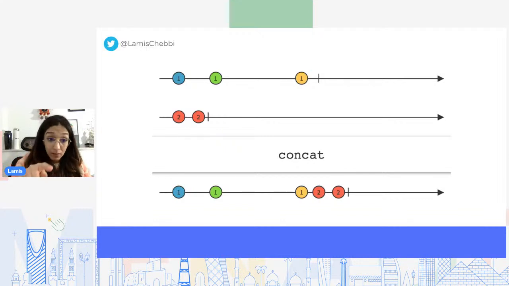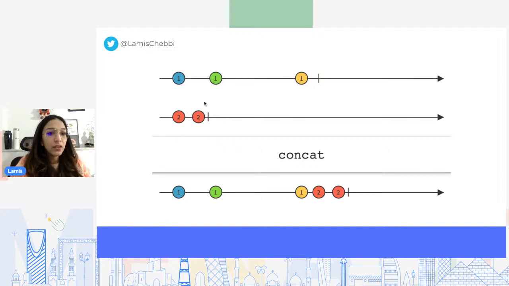As you may have noticed, the second observable completed before the first one, and had started producing elements at the same time as the first one. But the concat operator doesn't care.